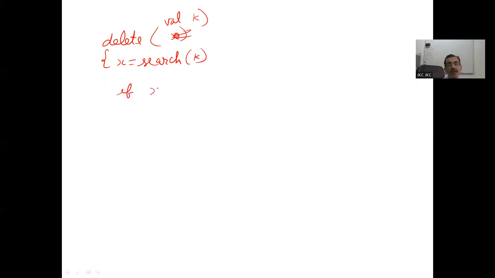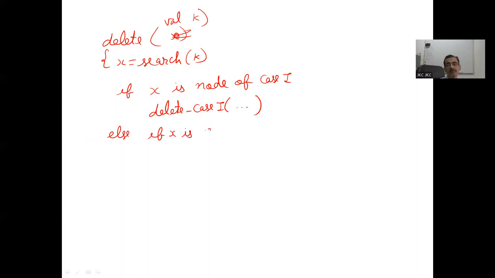Now, if x is a node of case 1, I will call delete case 1. Else, if x is a node of case 2, I can decide that easily, call delete case 2.